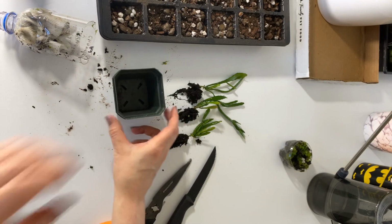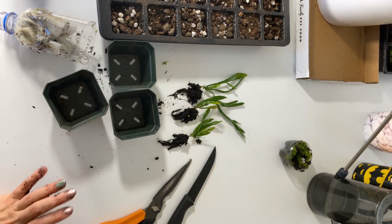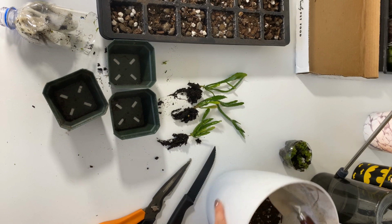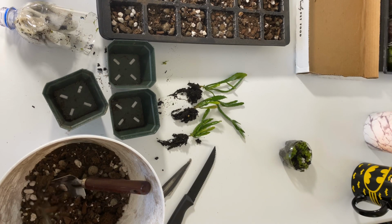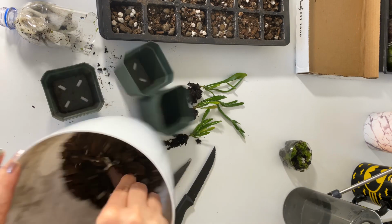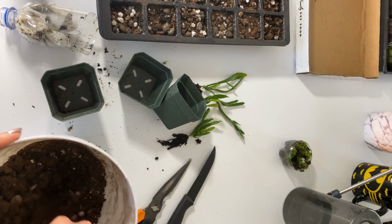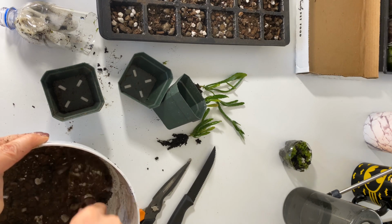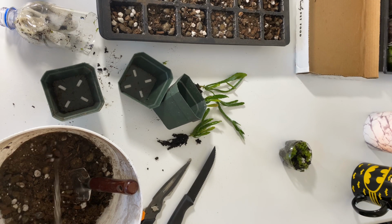So here we go. This is one of the perks of buying so many plants, is that I end up with so many of these little pots here that are amazing for seedlings. And it's kind of rough with the plastic. So this is kind of a trick here because this is dry media. I'm gonna put water in this so that it's not quite so dusty, so it's not kicking dust up in my face. I don't really like the dust from the potting media at all. And it's not good to breathe in. So you should wear a mask when you deal with it, but a really good trick to keep that dust level down is to wet the media.